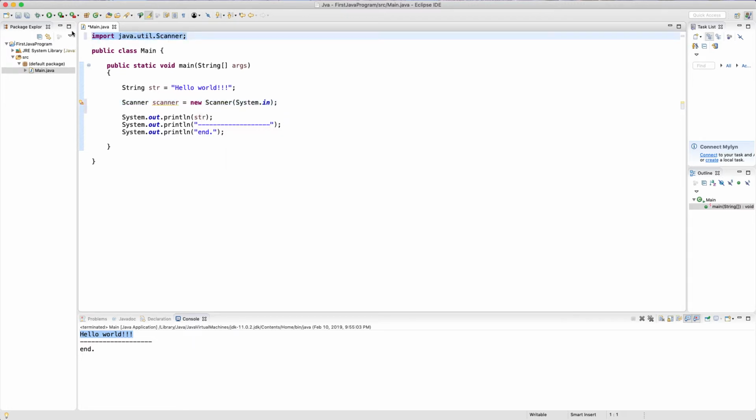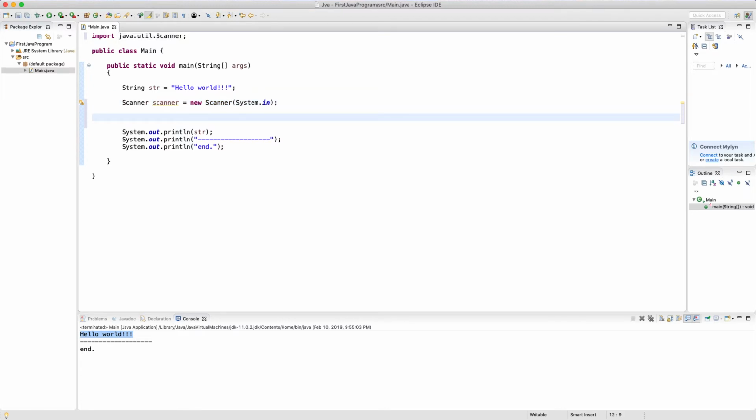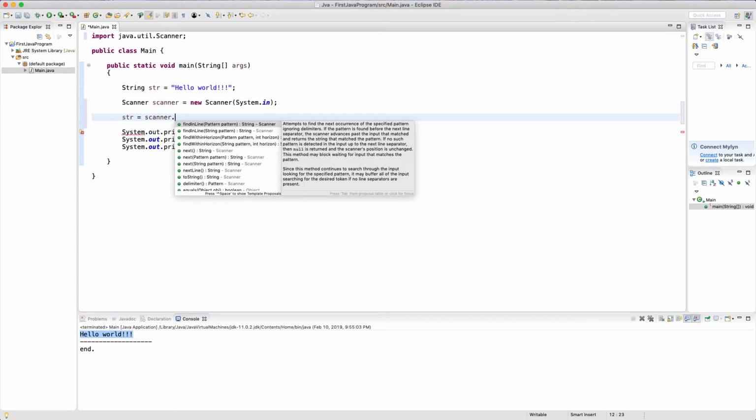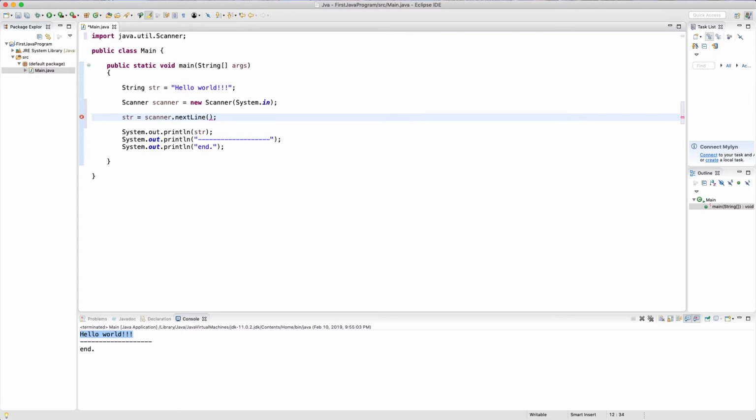In this case, this import line will be added to our program, and it means that this Scanner class, this is the name of an object, this is a type actually, will be added to our program, and now we might use this name. And with the help of Scanner, we might enter a string from the keyboard. str equals scanner, and the method is nextLine. nextLine enters one string from the keyboard and puts it into the str variable.